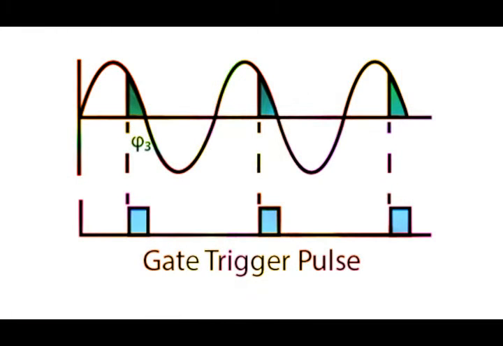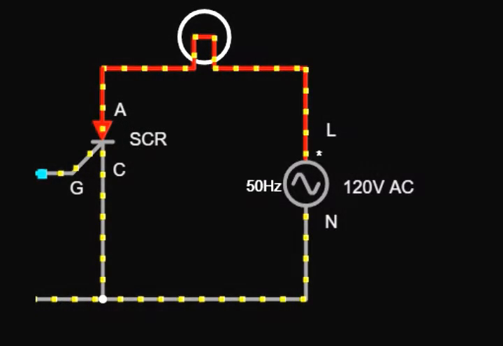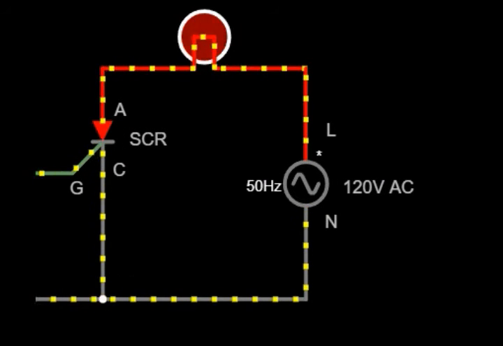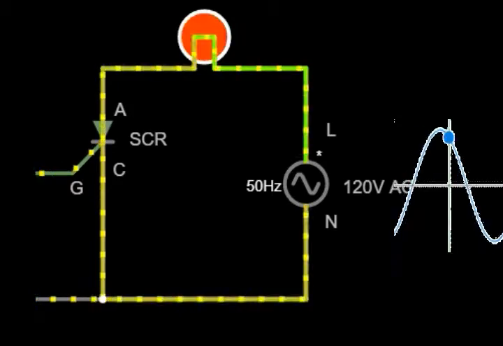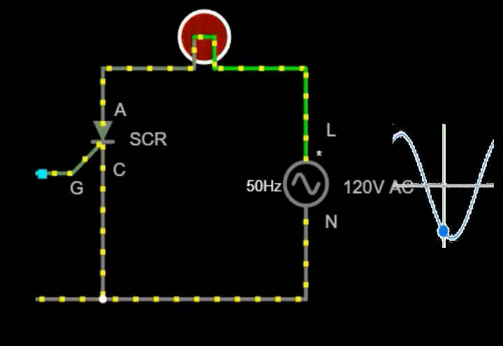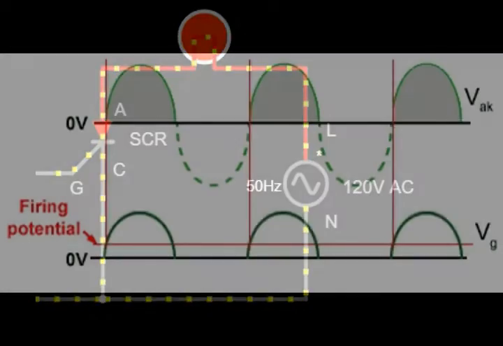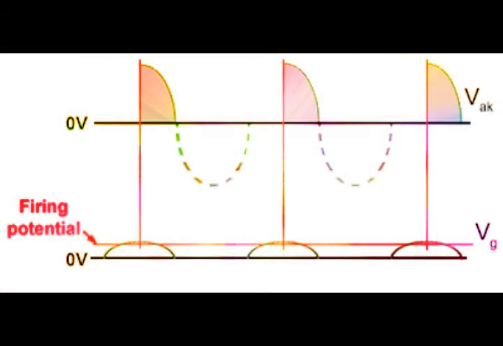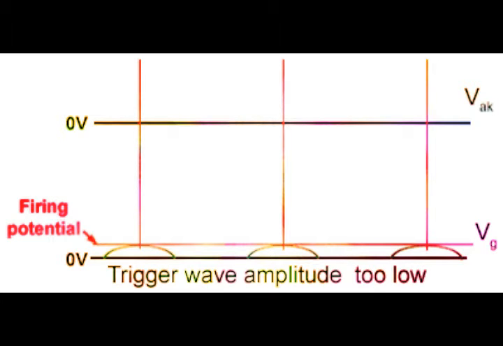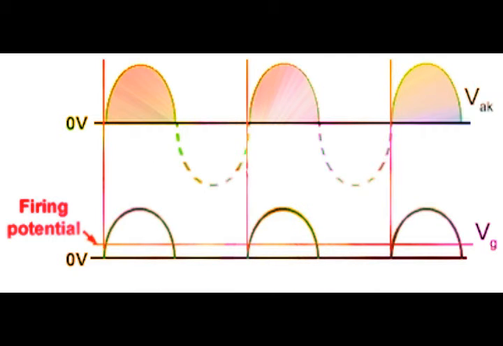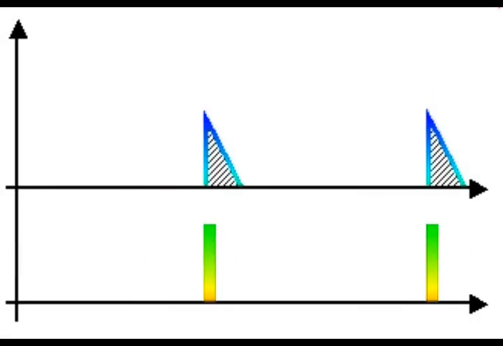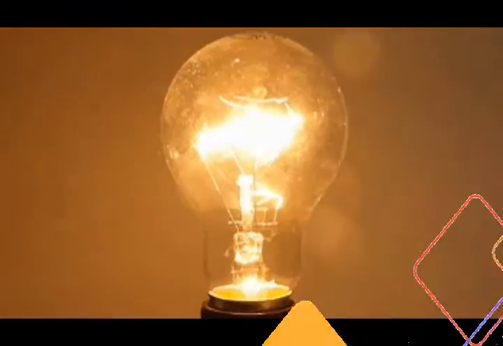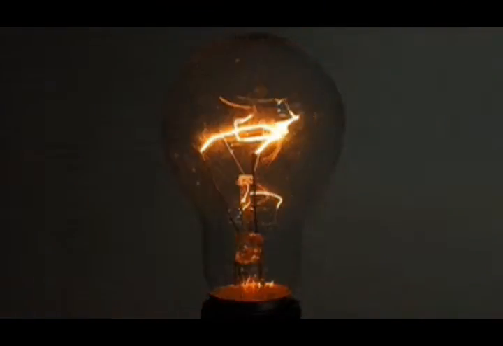If the thyristor is triggered at the beginning of each half cycle, the load which is a lamp will have a positive voltage averaged over a full cycle. By applying the gate command pulse in half cycle, the lamp will be on for a shorter period of time and its light intensity is directly related to the average value of the voltage that is placed on both ends of it. The angle at which the pulse is applied to the gate is called the firing angle of the thyristor. Therefore, we can use the thyristor as a dimmer.